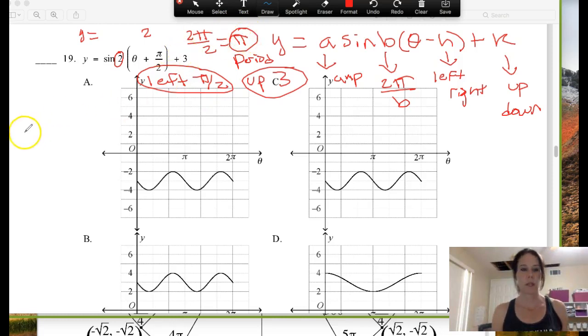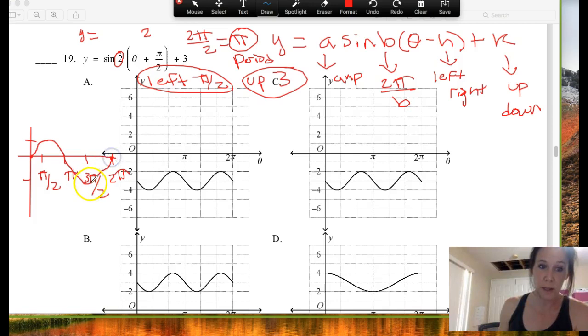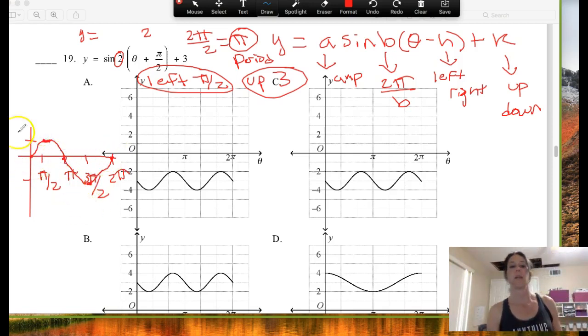Now let's go ahead and think the regular sine. I drew it, the regular sine curve, if you look at your 5 benchmark points, right? Your 5 benchmark points at 0, pi over 2, pi, 3 pi over 2, and then 2 pi, okay? And then you go up 1, down 1. So your regular sine curve starts here, goes up for pi over 2, it hits 0 at pi, goes down for 3 pi over 2, and it comes back. Okay, so there's my 1, 2, well, I know you get right at pi over 2, 3, 4, 5 benchmark points. That's a regular sine curve.